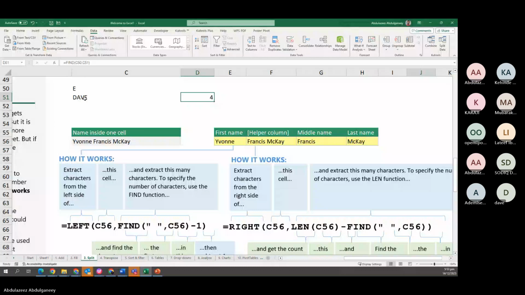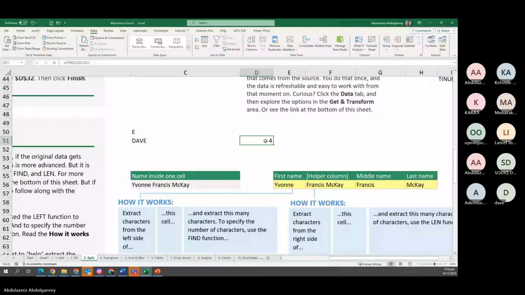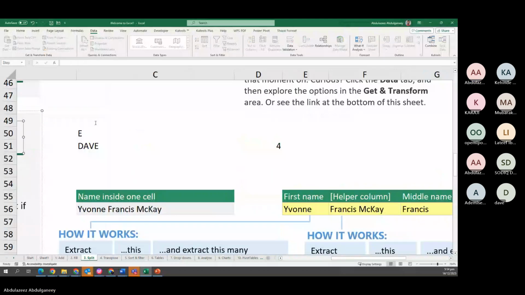So I want you to follow me now. Look at Dave, and you have E. You have your E on cell C50.